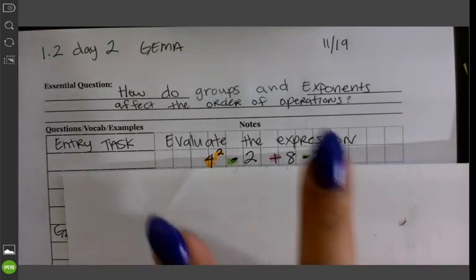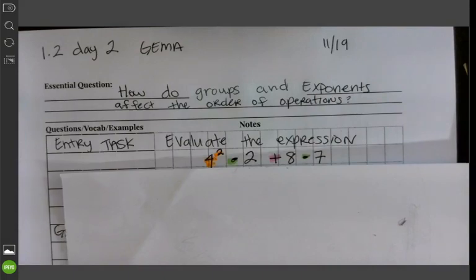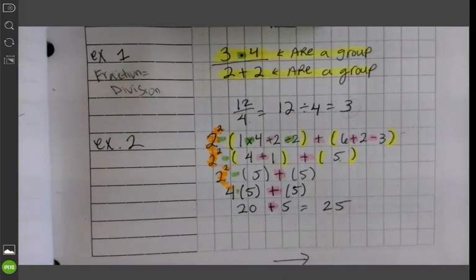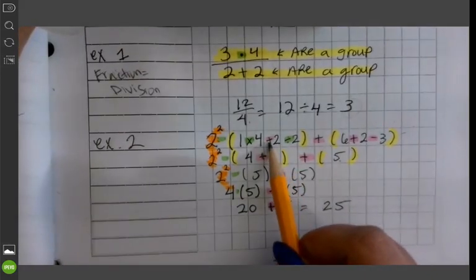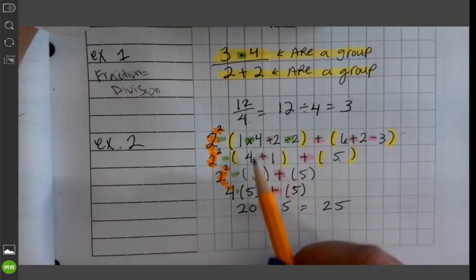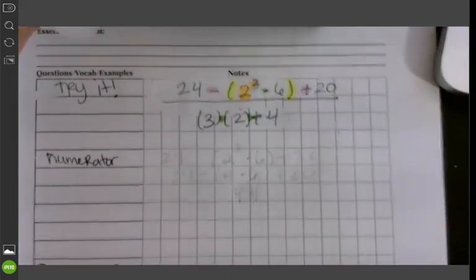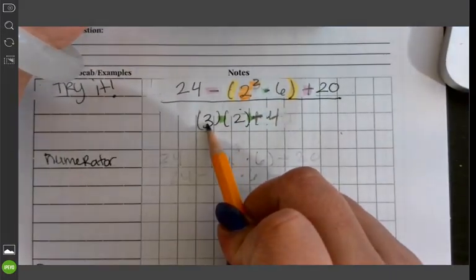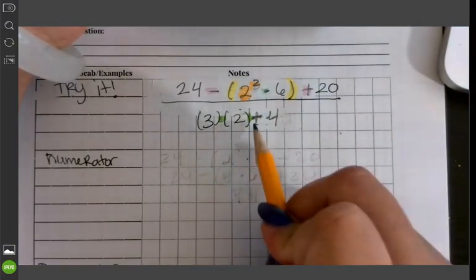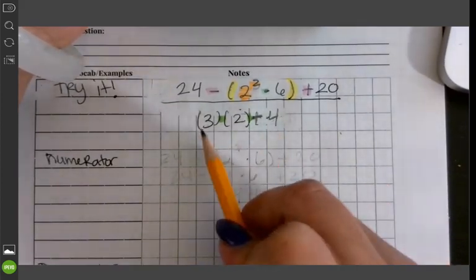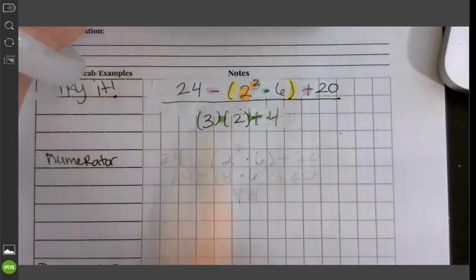There are two things that I did differently on the notes that you need to fix, from the picture that you saw. The first thing is down here, this should be a plus. So make these a plus. That's one thing you need to change. And the other thing is over here, I wrote this expression wrong on the try it. Make it 3 times 2 plus 4. On the picture, it said 3 times 2 times 2, make it 3 times 2 plus 4.